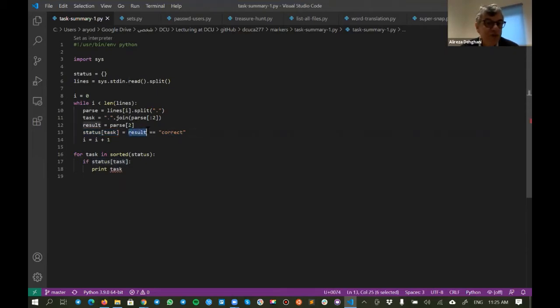If the result is incorrect, it's not equal to correct, please put the value of that specific key inside the dictionary false. So this way I create true, false, true, false, true, false for the values. I hope you have got the answer.